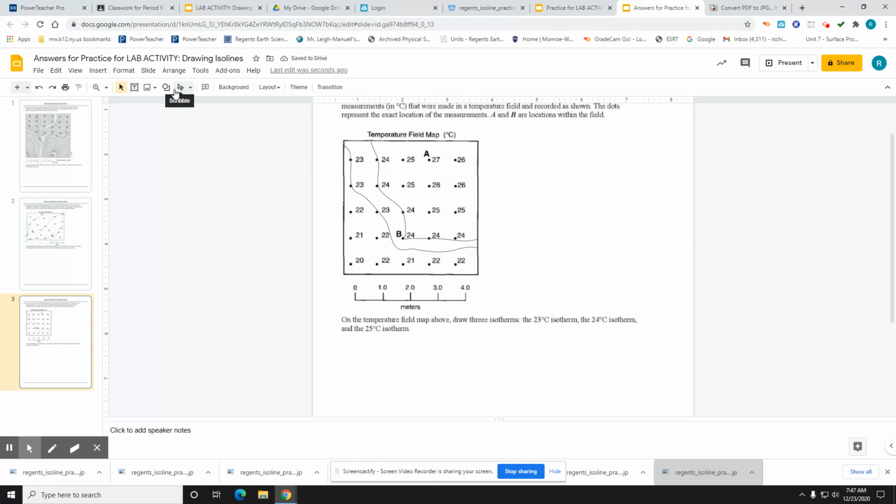And then finally we want the 25 line to be done. So bring this up here, on down like that, bring it around, and extend it to the edge. And there are your 25 lines. All right, that's how to do or practice drawing isolines. Let's see if you can do the layout.